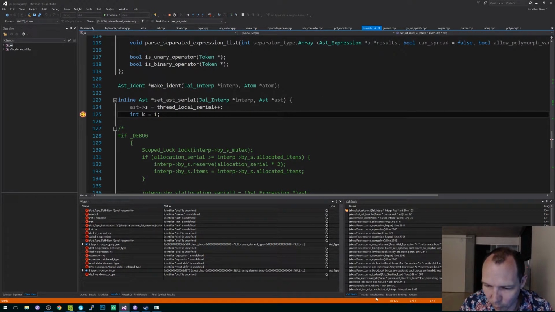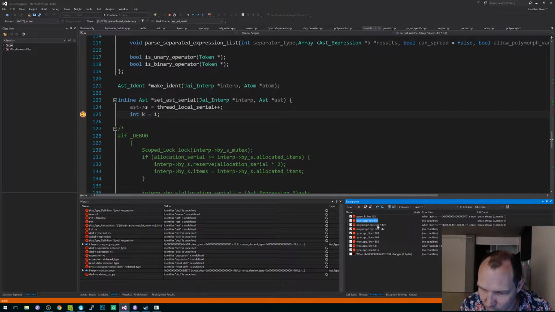Oh, I've got other breakpoints. Which one is the one I just put in?